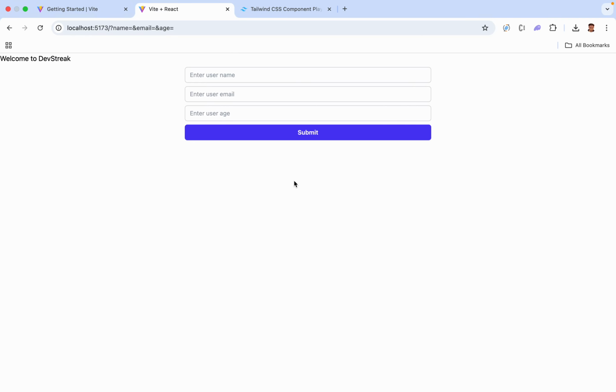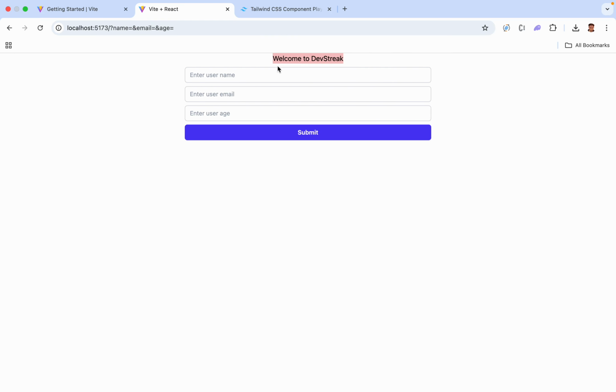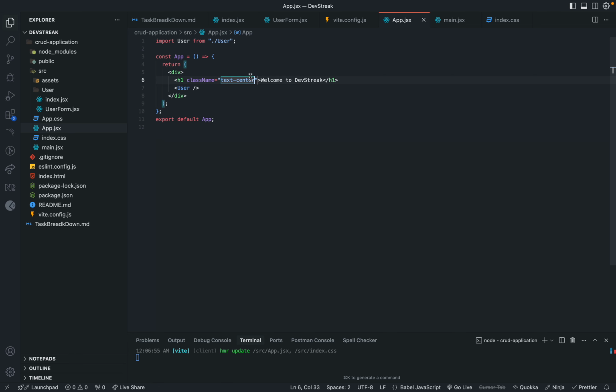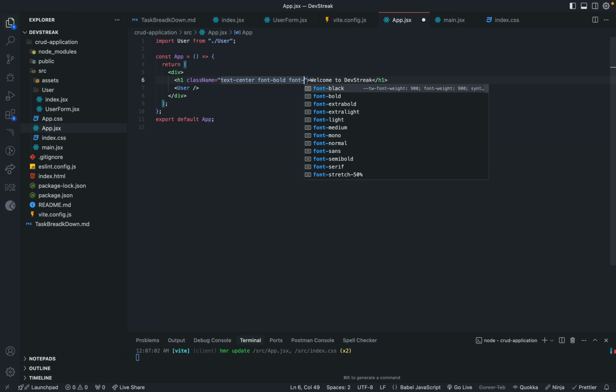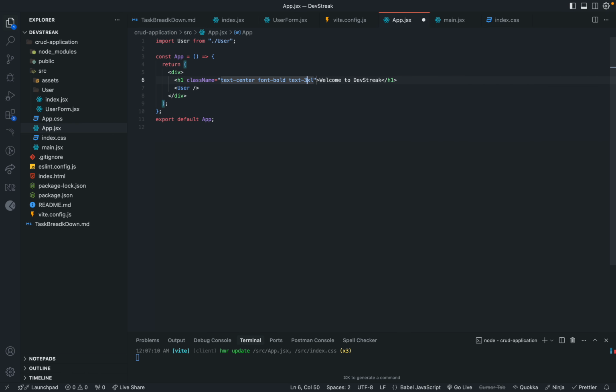So cool. Let's make this center as well. Where we are calling this app.js, right? Last name, text center. See, we have the center and we call it font bold. We can get the text size. We can increase the text size as well. I don't have four. Let's see. Two is fine. Let's give some color.